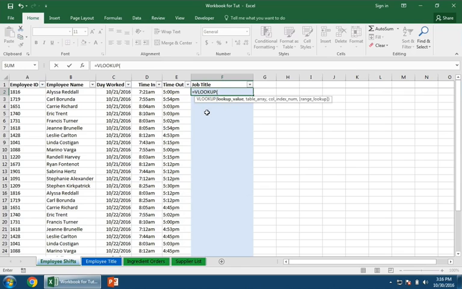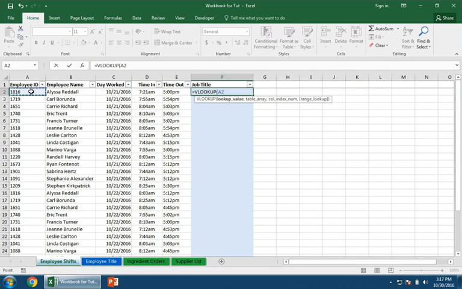Now the first thing that we need to do in a VLOOKUP formula is tell Excel which is the primary key. What I mean by primary key is the bit of data that we're going to use for the match. So I'll click on the employee ID over here. This is basically saying, use whatever cell is over here to perform the match. Both lists of data need to have this bit of data in it to perform the match.